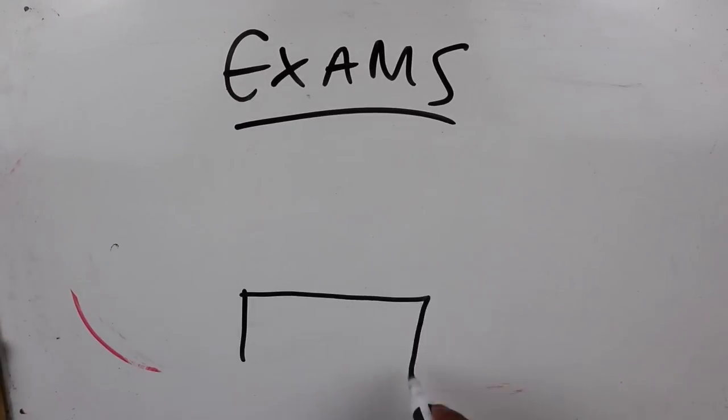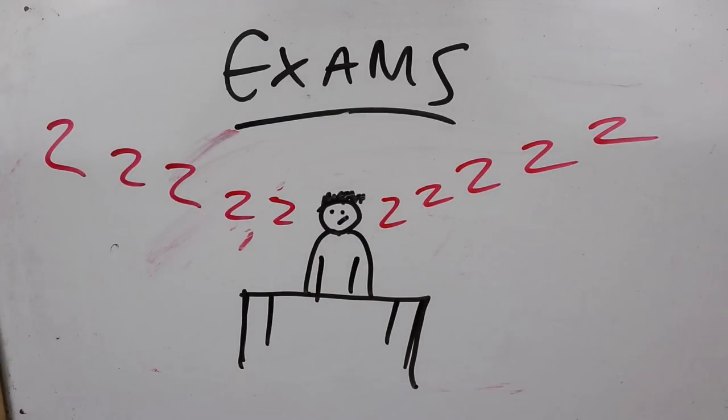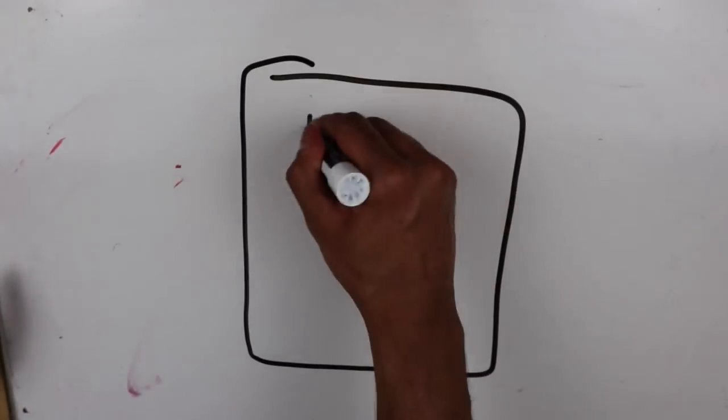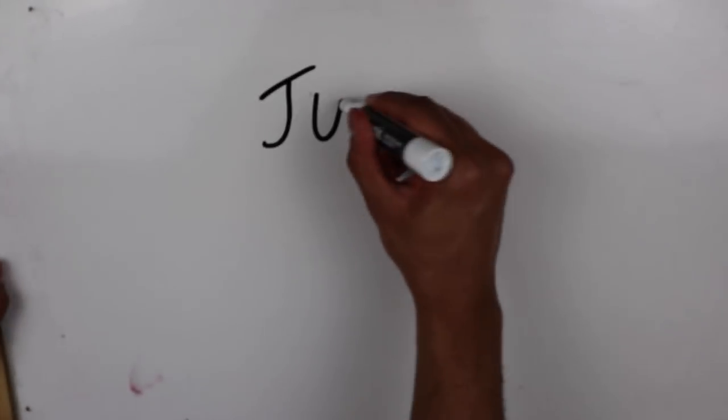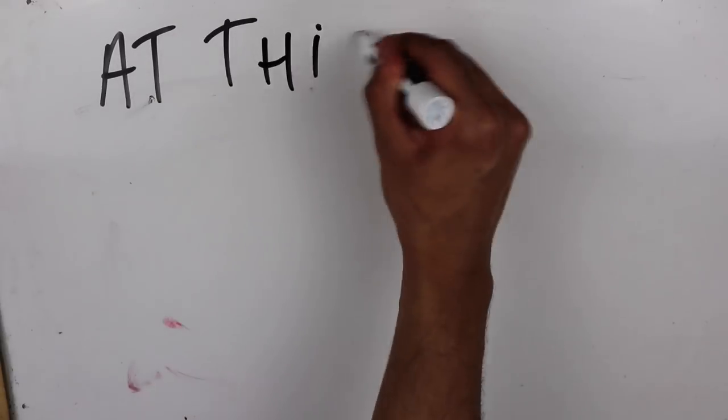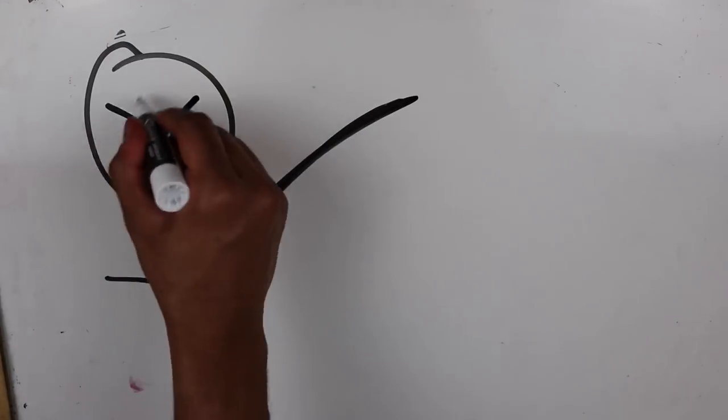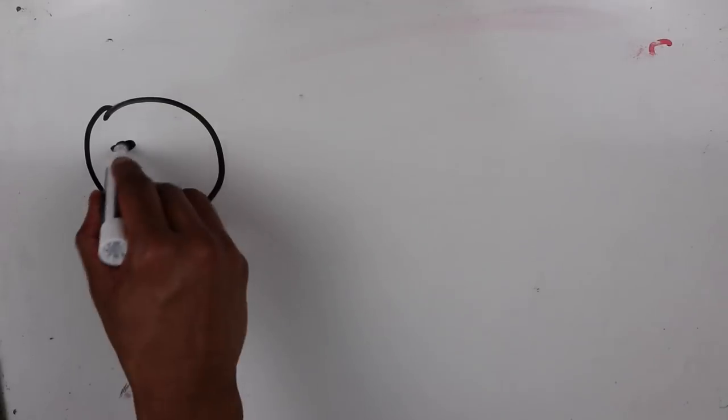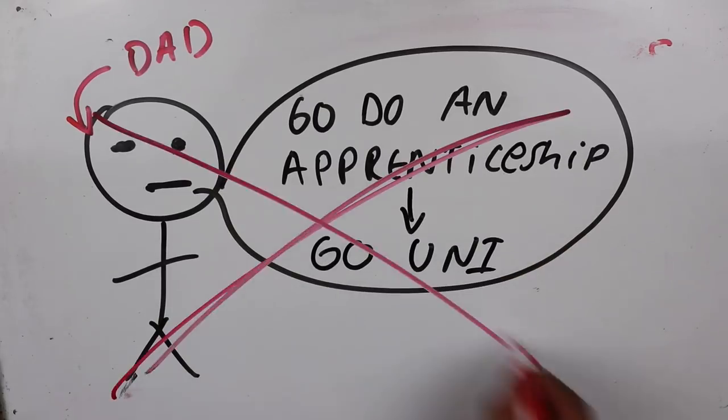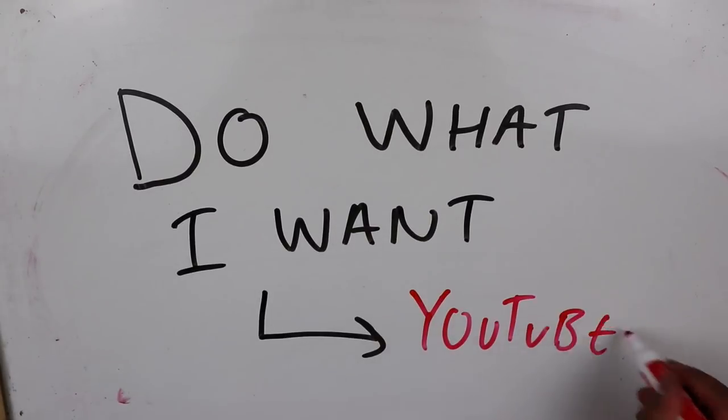I basically went into college for the sake of going into college. My grades were still looking bad though. I kept getting U's and E's and E's. When it came to the exams I literally just went in there and just sat in there and came back out. I literally just sat in the exam, didn't do anything and came back out. I remember for my maths exam I went in there and had a good nap and then came back out. I wouldn't recommend anyone to do that, it's just a bad idea, but that's what I did. I knew what my results were going to be, so I was expecting them to be bad. I knew I wasn't going to get back into college next year, so the last term I did not go in. I literally told my mom I had no college and just stayed home and actually focused on YouTube and started making more videos. At this point I had no A-levels, 1.2k subscribers, and only my GCSEs, so I was basically screwed. This again caused problems at home because this was my second time dropping out of school. My dad literally just kept telling me to go do an apprenticeship so I could find another way to go uni, but I was like screw that, I want to focus on my vision this time and focus on my dream and actually do what I want to do for once and not what someone else wants me to do.